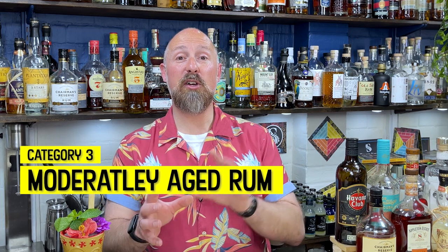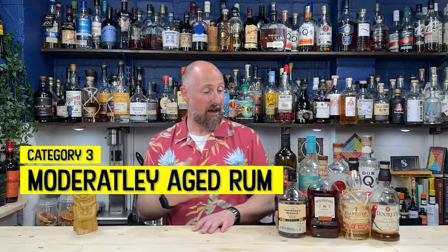For the third category, I'm combining two categories from Martin Cate — blended lightly aged and column still lightly aged — because there's a bit of crossover at beginner level. I've got eight examples here. For my own palate, if I'm sipping rum neat or with a simple mixer, I predominantly go Spanish-style, Spanish-origin column still. I'm not the hugest fan of Havana 7-year-old, but I understand it — there's a big fan base. For tiki cocktails specifically, I'm more inclined to go for English-origin rums.